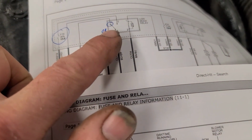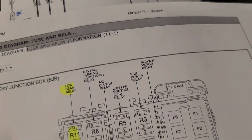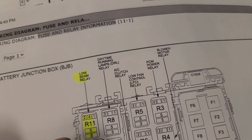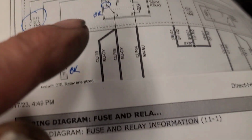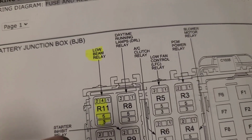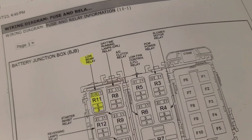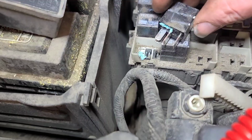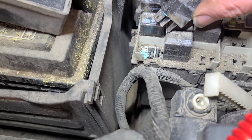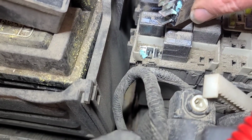So pin 5 of that relay has power, and pin 3, like 30, goes out to the lights. Okay, let's take this relay out. Well, that'll do it. Oh boy.